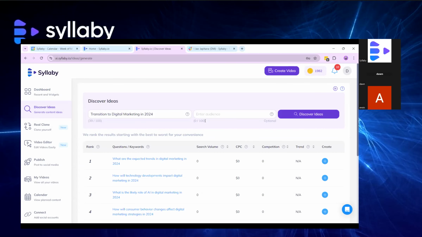All right. So yeah, just to add about that, when you are discovering the idea, so basically transitioning to digital marketing in 2024, some of the data that you're seeing, like the search volume, you probably see that it shows nothing, and same goes with the CPC, the competition and the trend, because right now we are talking about the current year, and we just really can't get to the trend.